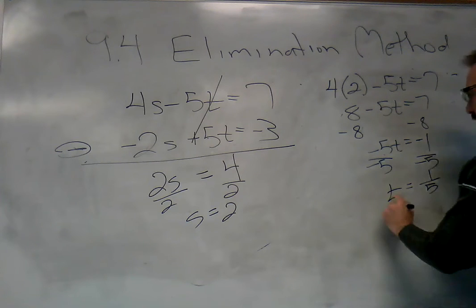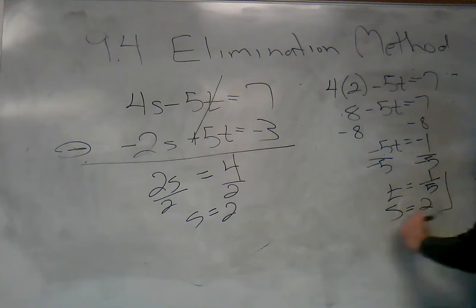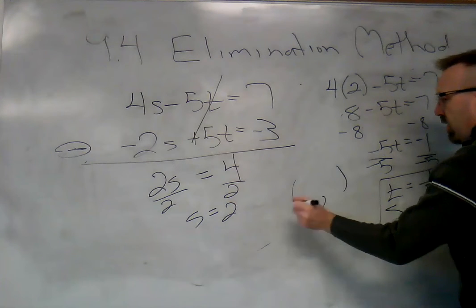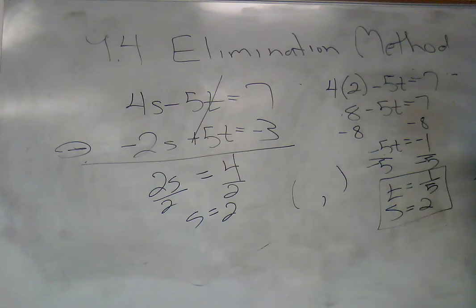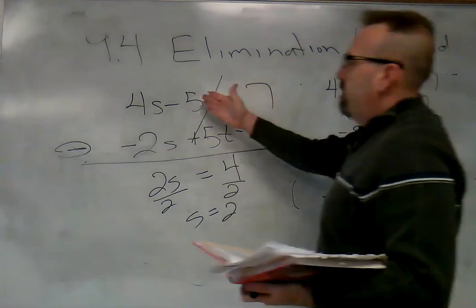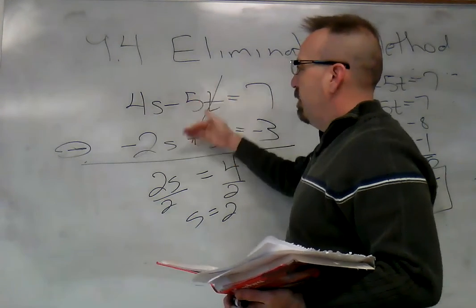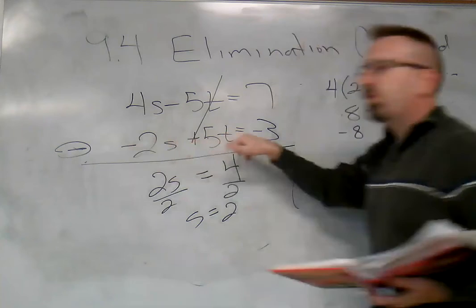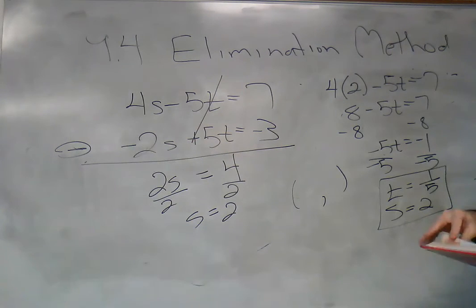So we could then write them together since it's not xy. Remember, if it's xy, it's most beneficial to write it like that. So today you're looking for the numbers that have the same coefficient. If the signs are opposite, add them. If they're the same, you're going to subtract, which means change all three signs. Okay.